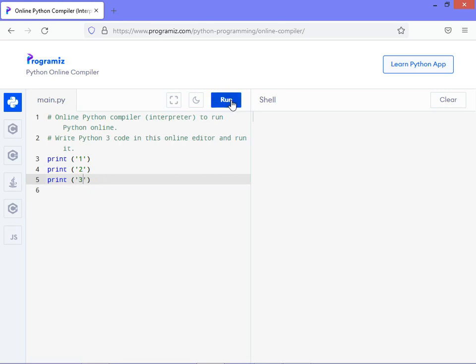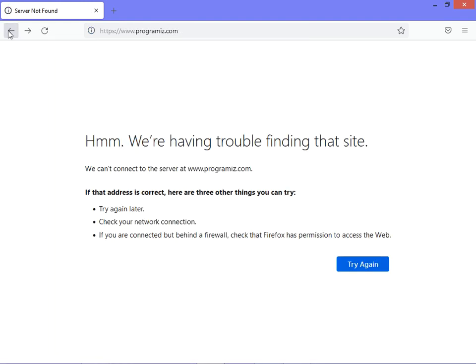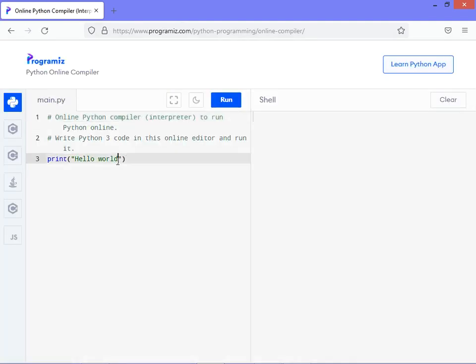If you run, it will print. I think there is an internet problem. But if we correct it, it will work properly. So to work properly, let's correct the internet problem.